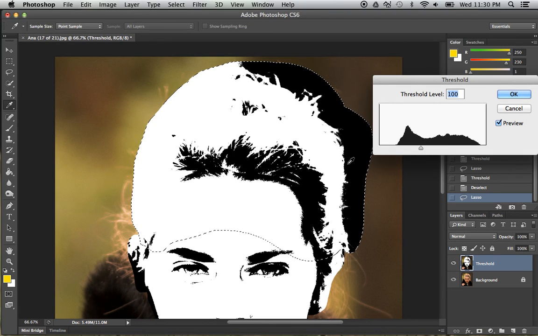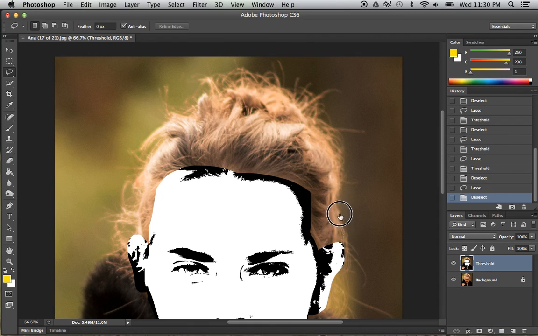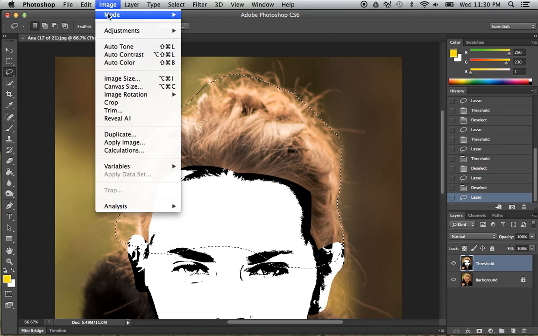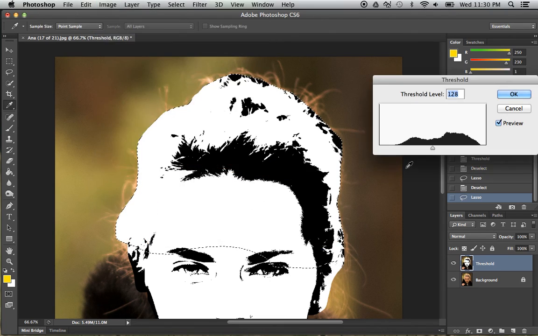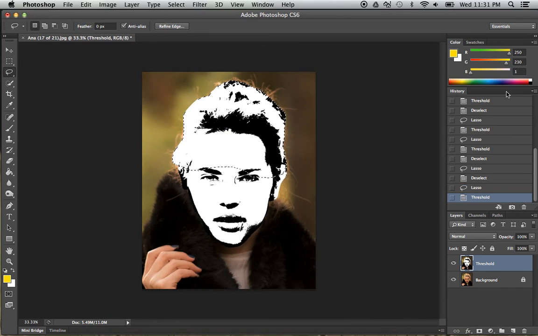Okay, we want to keep the background white, so I'm actually going to redo this. Okay, don't worry if the hair is not perfect. And do the same thing for clothes, the hands. I'm just going to select the whole thing because I want the focus to be on the face.